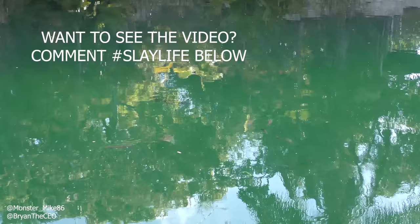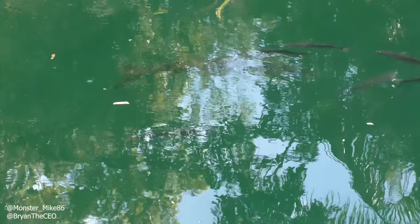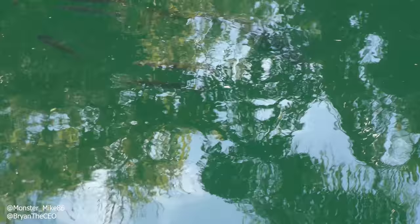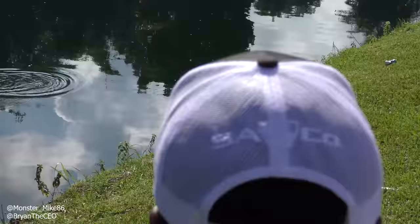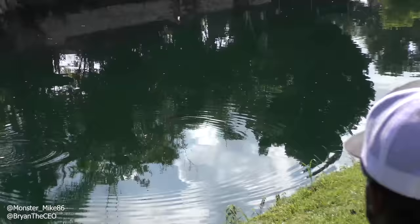There's a carp, come on. Oh my, guys. He's chasing, that's a snook. That is a snook, chasing those mullet. All right, yeah, there's a carp right here. And Mike just did the perfect cast. Like literally, Mike, I'm gonna pat you on the back because that was beautiful. Thank you. Take it home.